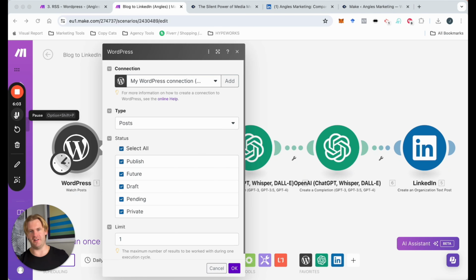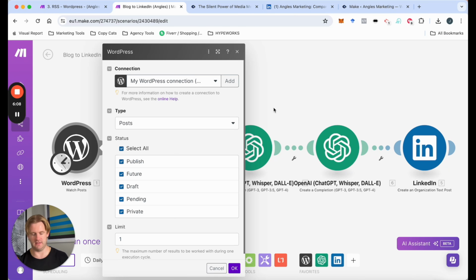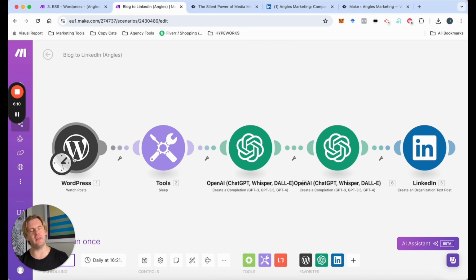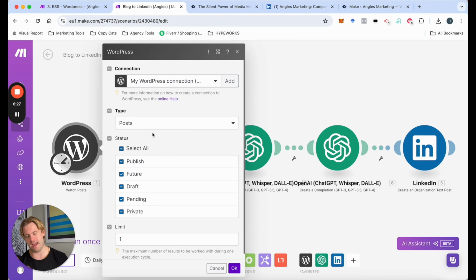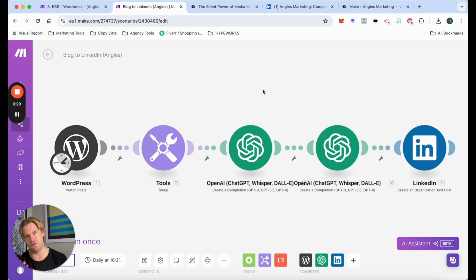The next part of this automation is to go from WordPress to LinkedIn. So we can see here that once the WordPress has been triggered, so it's watching for posts on WordPress, that's the blog article, it will actually then feed into here, which creates a slight delay to ensure that this is published in time, because in here we're looking for drafts. We have set it to publish automatically, but just in case there's a delay in the time, we want to ensure that the blog is fully uploaded before OpenAI reads that content.